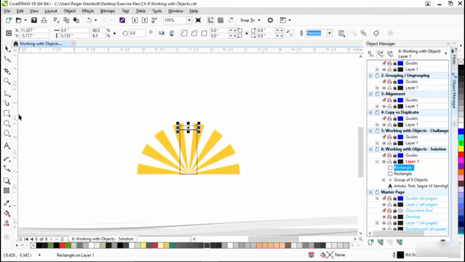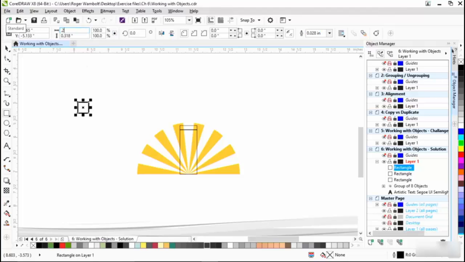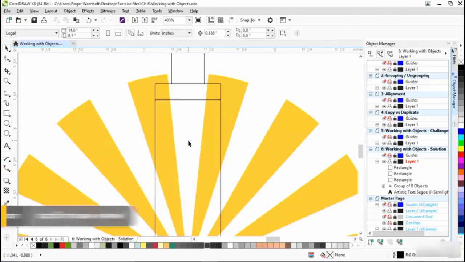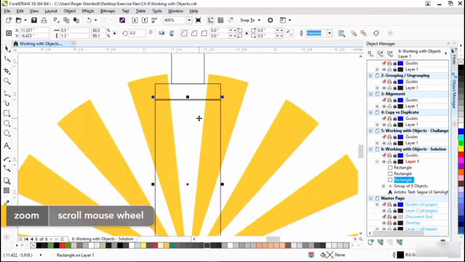And then a third rectangle of 0.25 by 0.25. I'll lock this and just type in a value 0.25, hit enter. I'm going to change my outline, and we'll position this on the top. Now, I'm going to marquee select these three elements. I'll hold my Shift key down, select the rays, and C for center, and that's ensured that these are all centered up here.